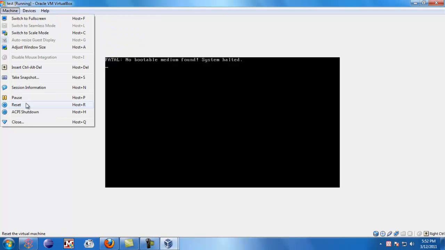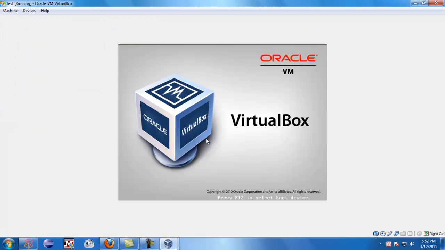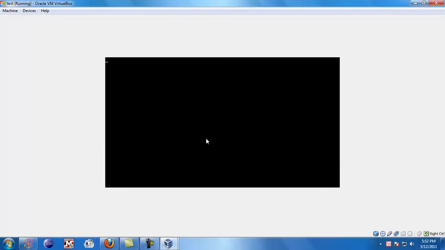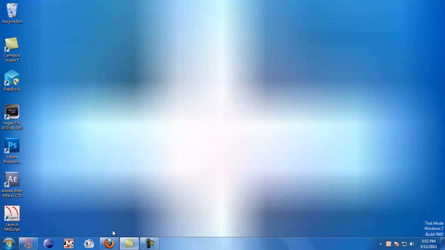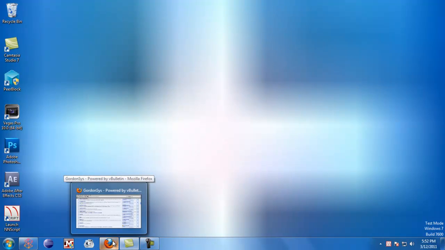Okay, Windows 7. Reset. You don't have to do any of this. It works when you put it in the machine. I've done it so many times that it's going to be pointless for me to show you this. You can Google it. So that would be the point of no return.